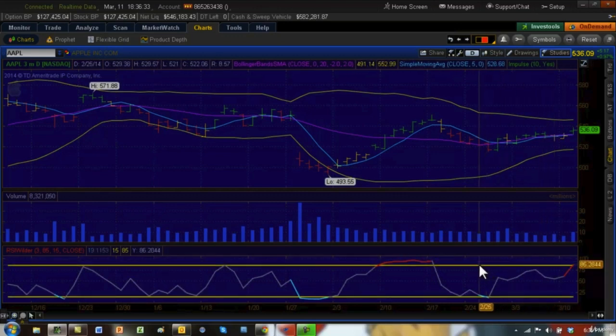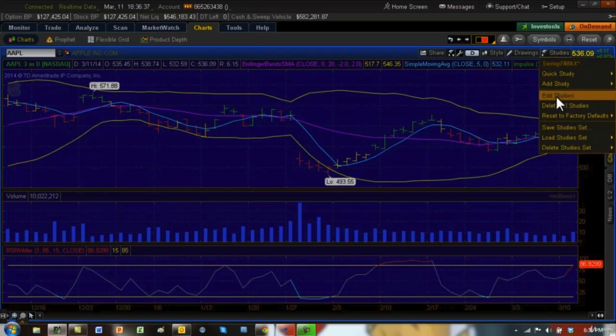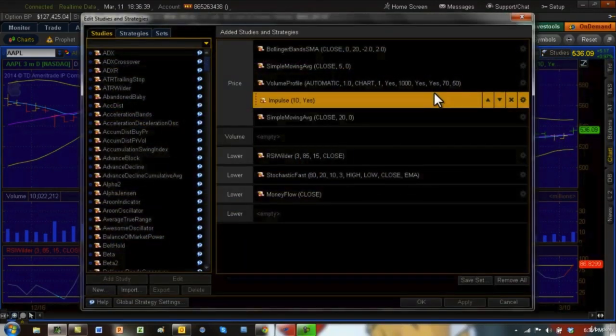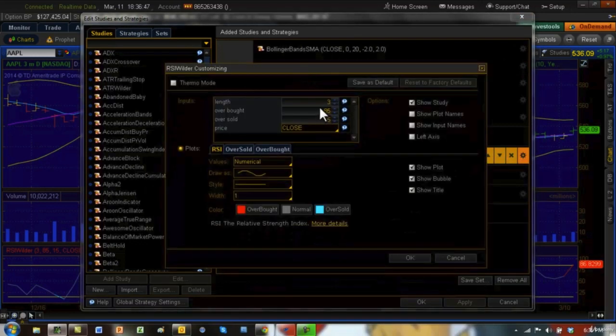Now the important thing about the RSI is its defaults. Let's take a look at the study again, and it'll come into the RSI. The defaults actually come as a 14-day period, so it has a 14-period look-back period. The overbought condition default is 70, and the oversold default is 30.